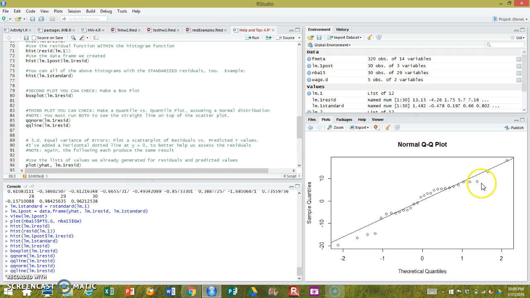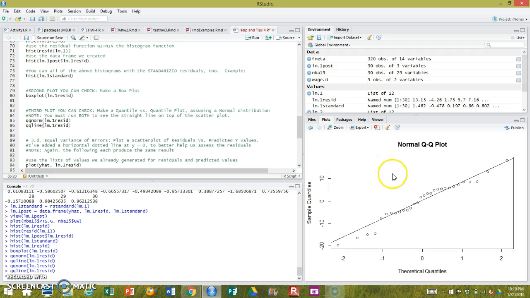In this case, I've got some, it looks okay. I've got some deviations here from the edges, which tends to happen. I've got a little bit of a wave in the middle here. So again, normality isn't great. It's okay. The histogram shows it a little bit too.